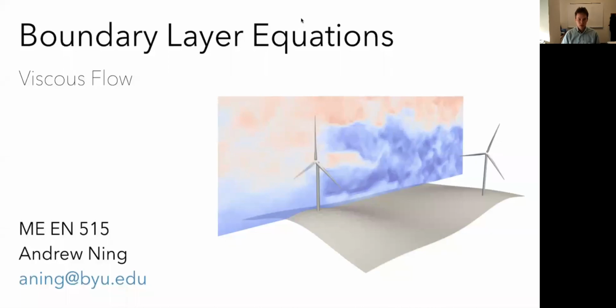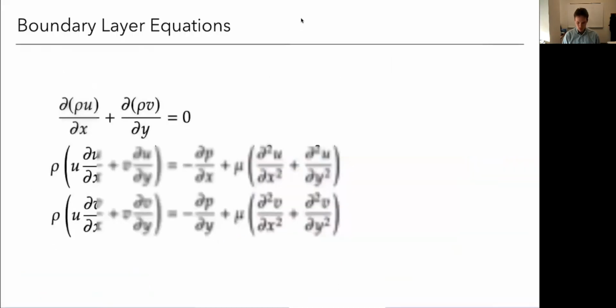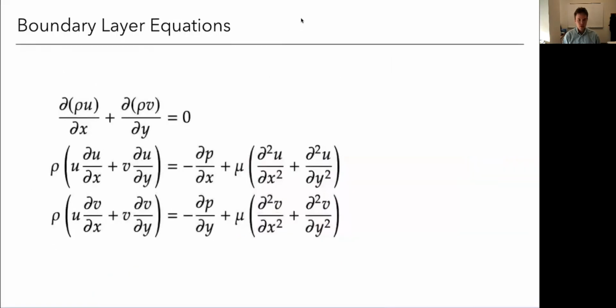Okay, today we're going to talk about the boundary layer equations. We've discussed some fundamentals of viscous flow, and now we're going to look at some equations, and next time we'll look at some ways we can solve these equations. So first off, let's just go to the 2D Navier-Stokes equations.